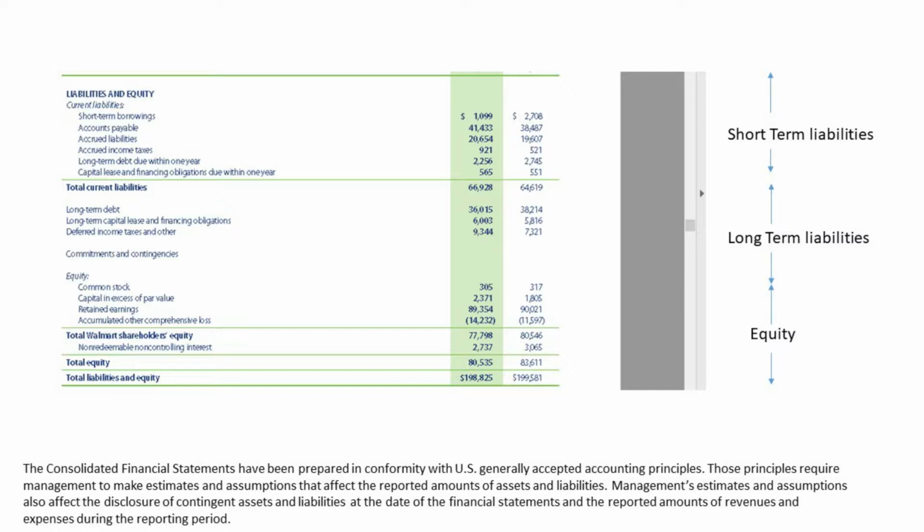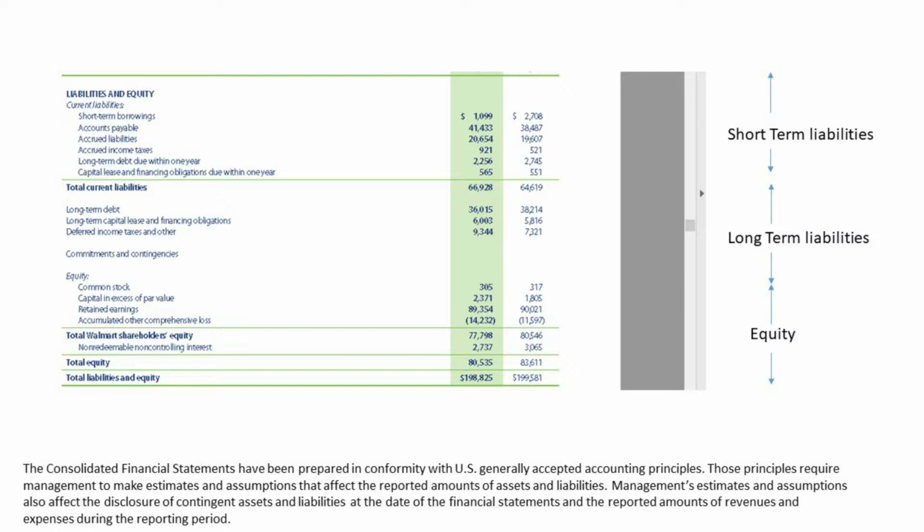So put together, liabilities and equity are used to buy the assets that the company requires. To put it in a very simple way, assets are what the company owns, and liabilities and equity is what the company owes. And let's look at each term of the liabilities part of the balance sheet.